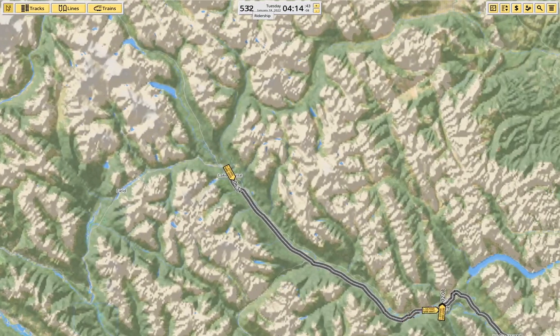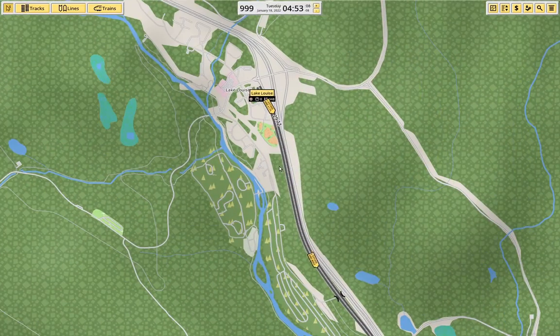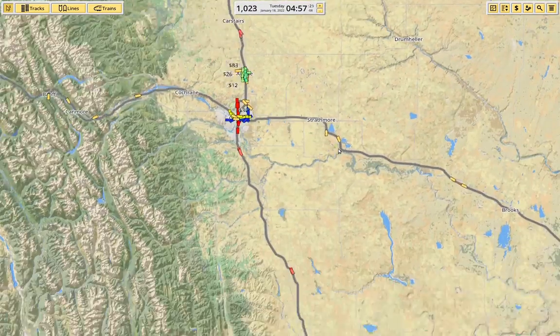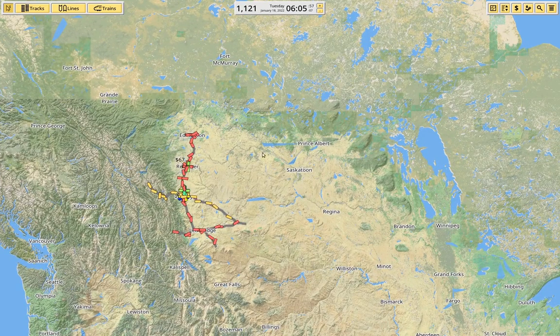But anyway, this ridership number should go up through the day, fluctuate through the day a little bit. It should max out around early evening, and then drop off to almost nothing overnight. Right. Okay. So now that's basically going to be it for the initial Alberta part of the grand plan.